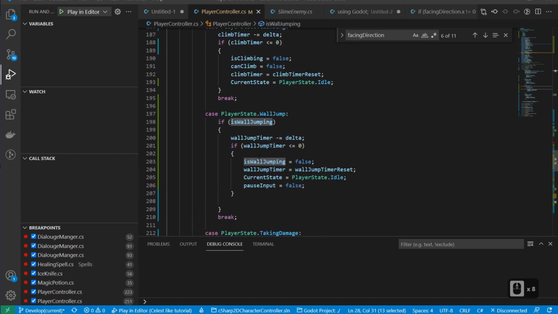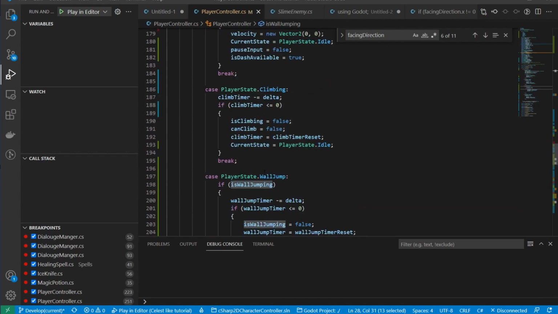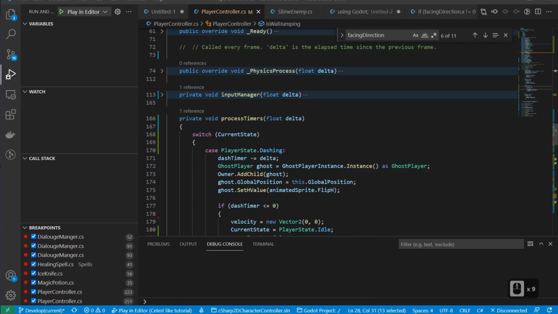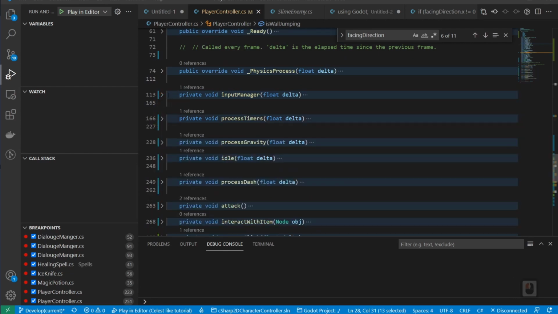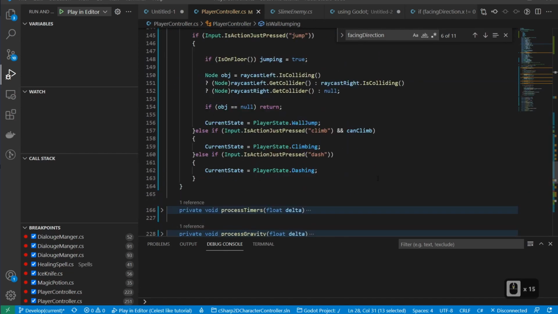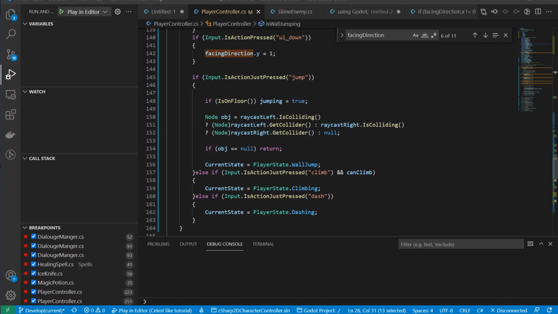And our ability to wall jump off of anything is not ideal. So how we can fix that is if we go to our input manager, my guess is where we're processing our wall jump, we're doing this collision thing, and then we're just saying your current state is this. I think what we should do instead is say, okay, if you press jump, then we need to check if that object is the tile map or is something that is jumpable.